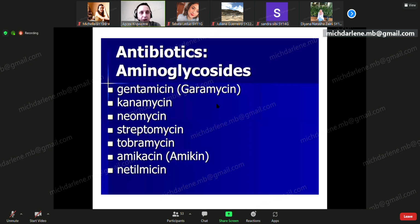Next drug class, also a very important drug class which is widely used in contemporary medicine, is the class of aminoglycosides. Initially, aminoglycosides were invented to treat gram-negative but not gram-positive infections. They are still widely used, but with some limitations. These limitations are related to their mechanism of action. We need to know that officially aminoglycosides belong to bacteriostatic antibiotics. They inhibit ribosome subunits, they block cellular growth, they block protein synthesis, which means classical bacteriostatic action.